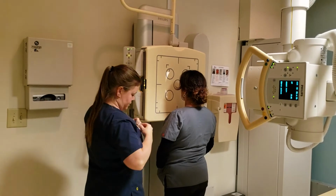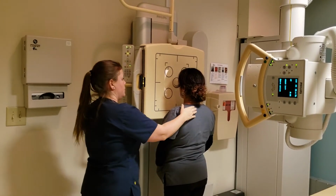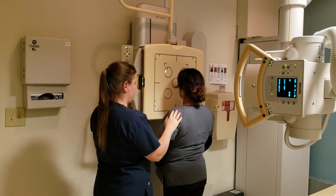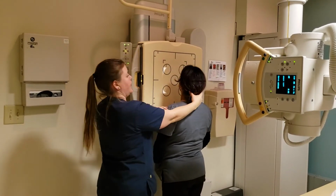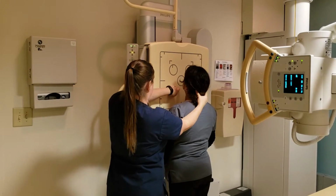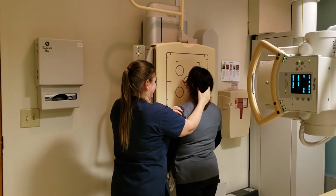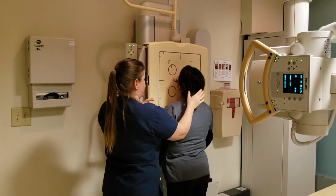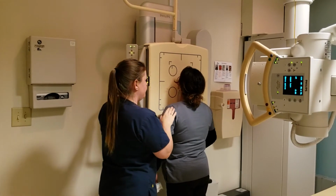The next one I'm going to do is the parieto-canthal Waters view. So that means the central ray is entering the parietal bone, exiting the canthion. So you're going to tilt your head back. The MML is perpendicular with the plate. So you're going to put your chin up on the board. Okay, so that is perpendicular. And the OML creates a 37-degree angle with the IR.